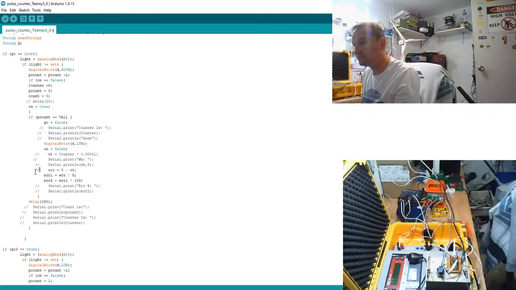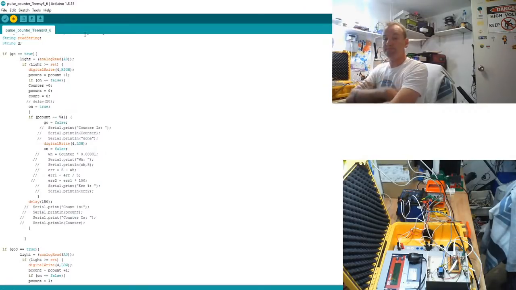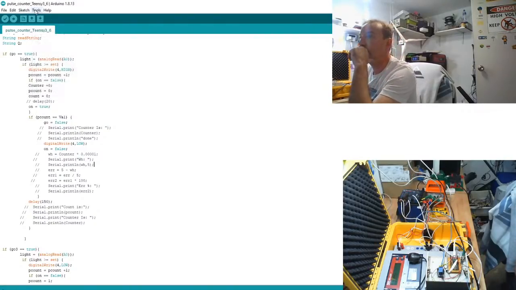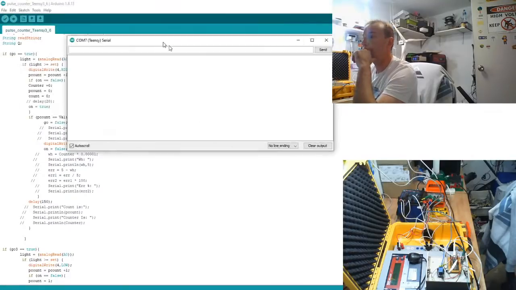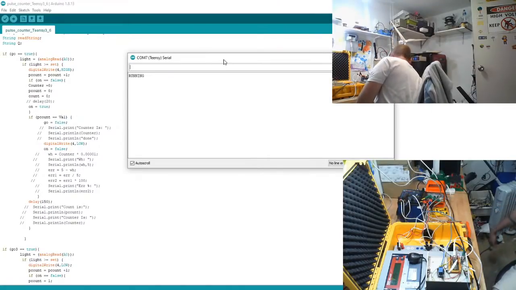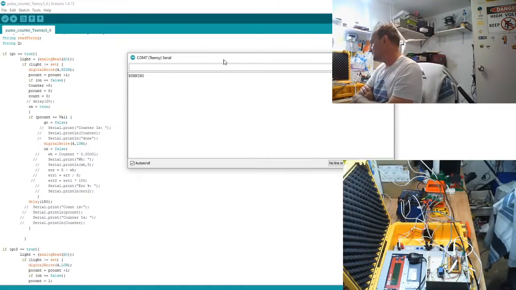So load that. Make sure it's not printing a link back to me. Turn the heater up. Alright, it's running.